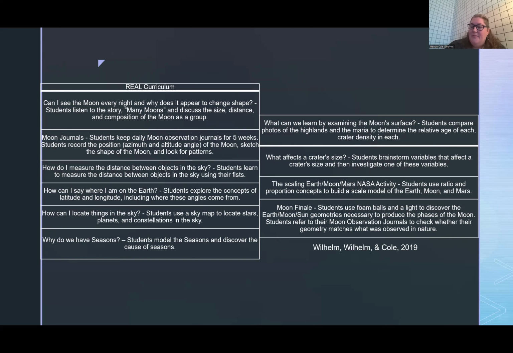So for instance, we might ask them to model a waxing crescent moon. As part of that modeling, a lot of students will set it up and make a shadow using their Earth to make a shadow on the moon. Well, then we tell them to look at their moon journal and find where and when they observed a waxing crescent moon. And they'll figure out that they saw it in the southwestern sky in the early evening. They look at their model and realize that it's not in the southwestern sky and it's not the right time of day. When they take that model and then move it to match what they saw in their moon journals, they're not only self-correcting and using those models to learn, but they're also making a connection between their classroom modeling and what they observed in the real world.